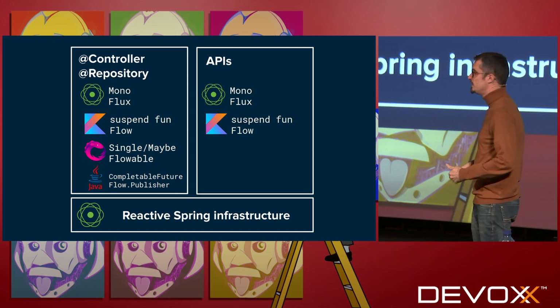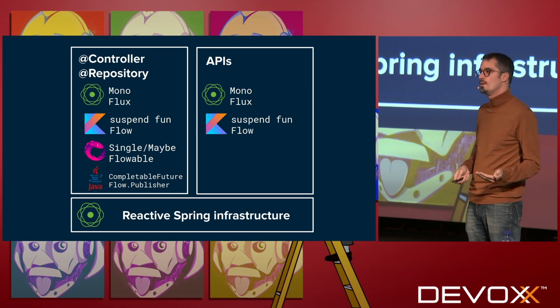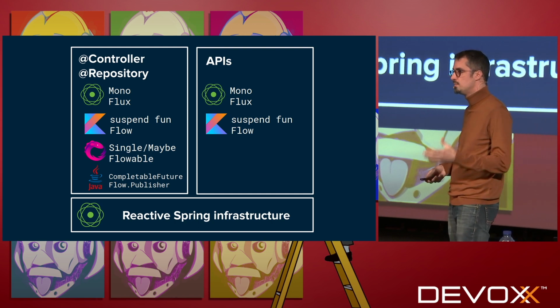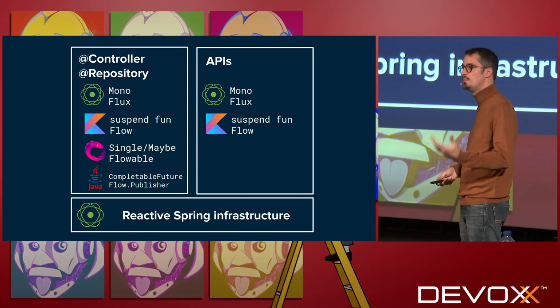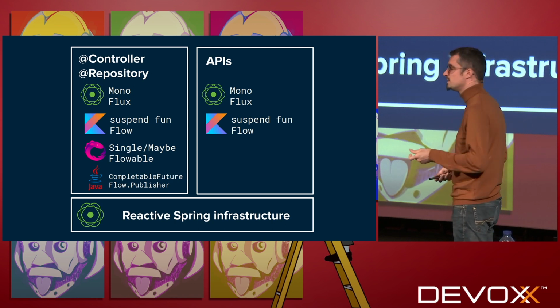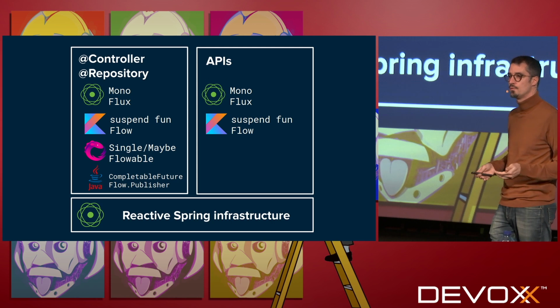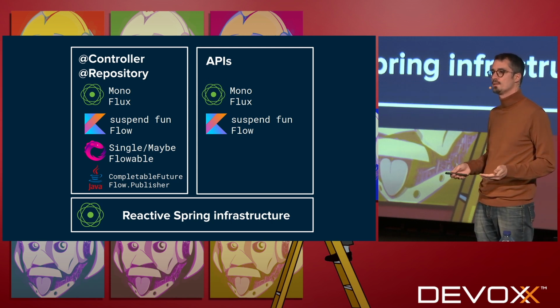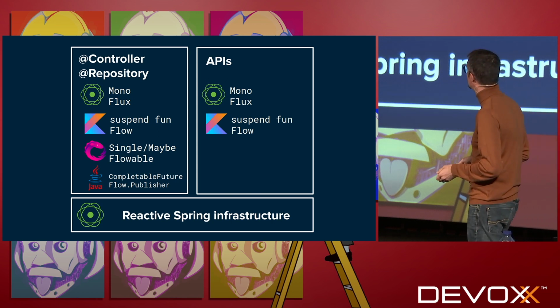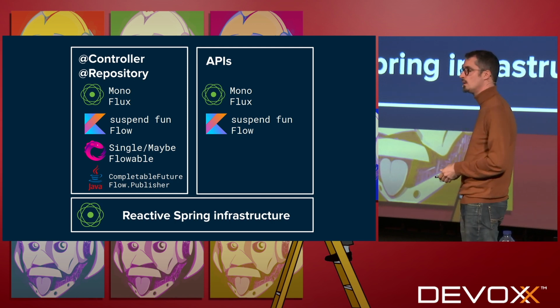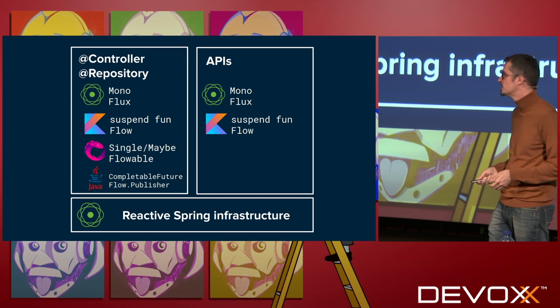In terms of APIs like WebClient, for example, the API that we provide for the reactive HTTP client, or this kind of API where we provide an opinionated API, until now, only Mono and Flux were supported. So what Spring Framework 5.2 and Spring Boot 2.2 bring is coroutines-based API for both options, and we are going to see how we have provided that.